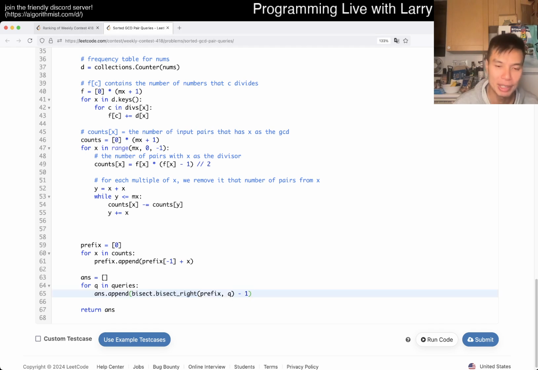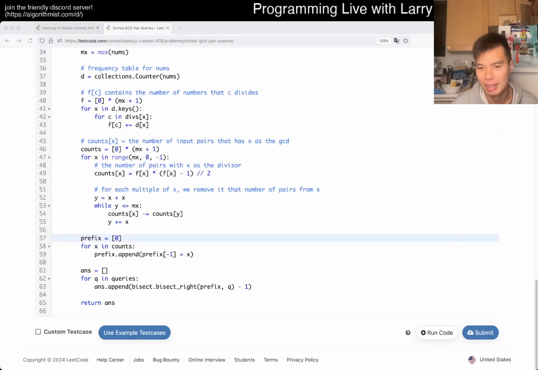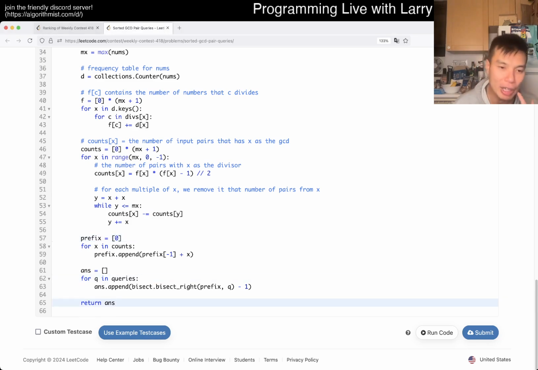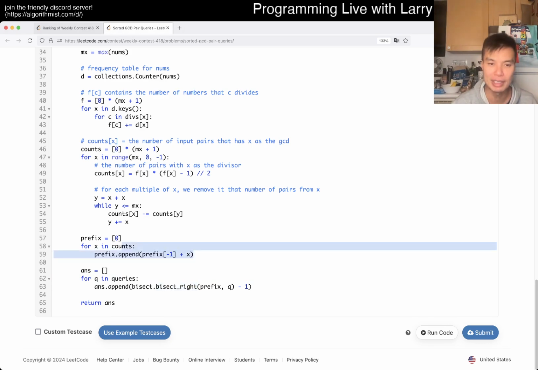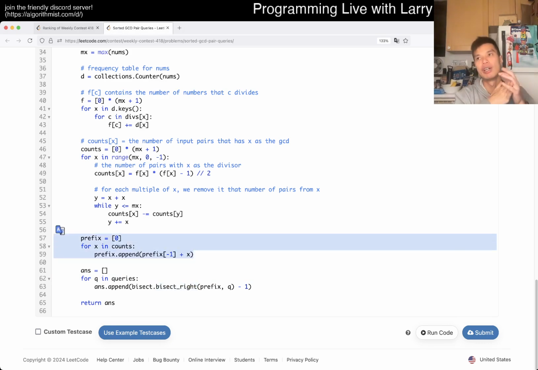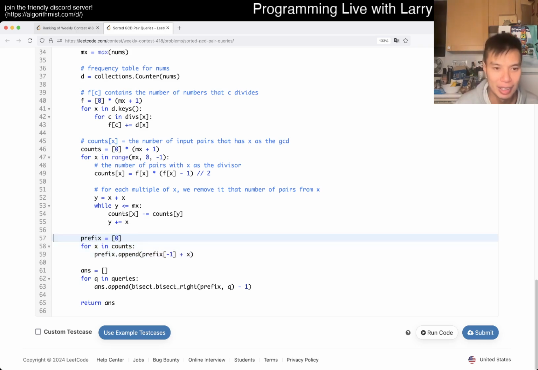And that's pretty much it, because once you binary search, and again, I'm not going to go into the binary search for this problem because this comes up a lot on Leetcode and I just want to keep it short and simple. But there's actually another way to do it now that I think about it, but I did it with binary search and it worked. Binary search allows you to get the answer after you do the prefix sum. I think you don't need the 0, so it's off by 1 or something. That's why I have to do a -1 here.